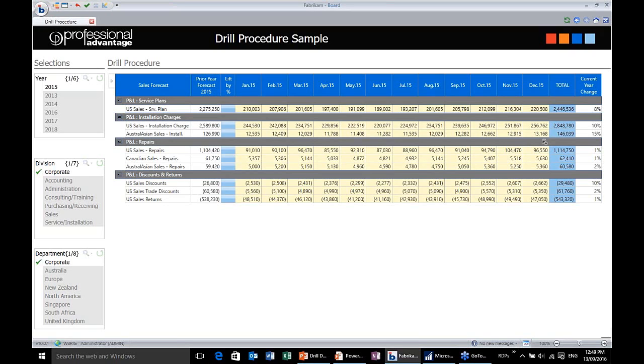Now, rather than doing that, if you implement the procedure as a drill action, as I've done here, you can keep all of your data displayed, and because you launched it from either the row or the cell, when it executes, it's already got the right scope and it's updating the right set of data, but I'm still looking at the full set of data. I'm not looking through a keyhole, which is sort of the effect you can get sometimes when you have a lot of detailed screens that are limited down to a specific set of data.